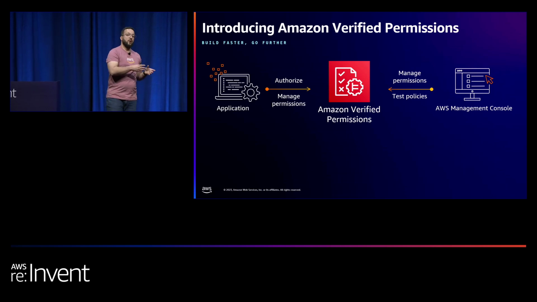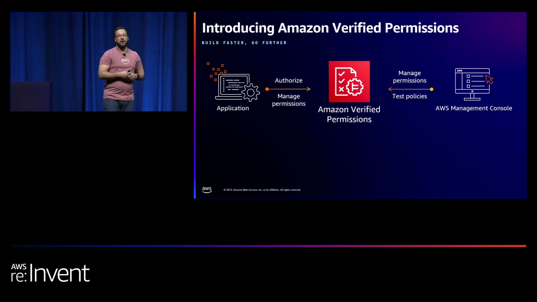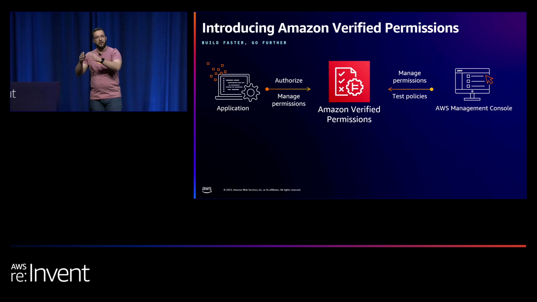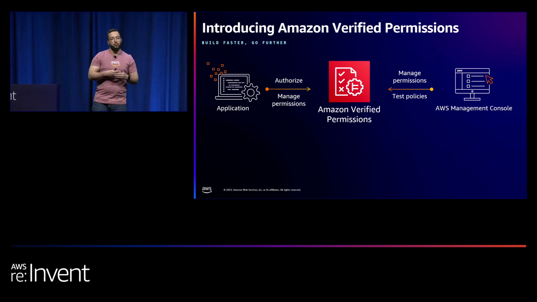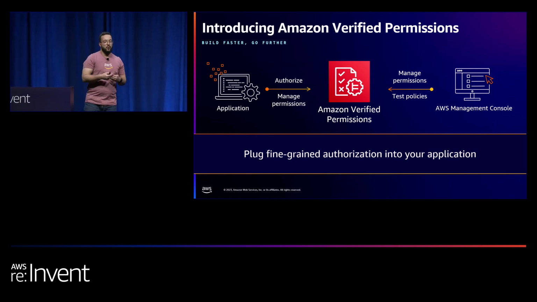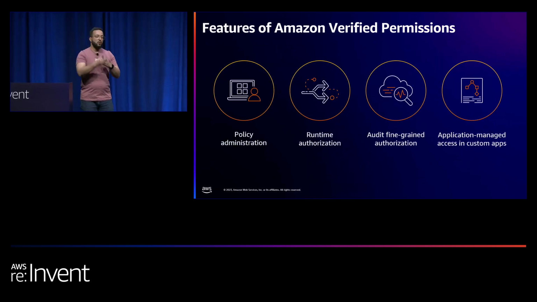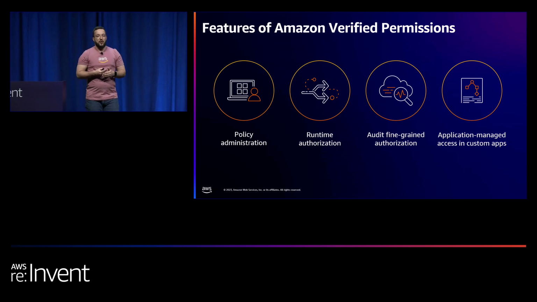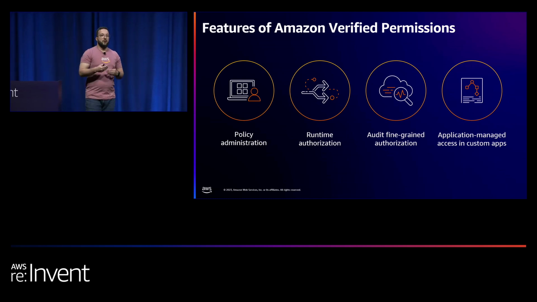On the other end, you are writing your application, and then you are calling specific APIs that are oriented on, or variants of, something that we call isAuthorized. Literally, we have the isAuthorized API that actually does the authorization evaluation based on the policies and returns the decision, deny or allow. Obviously, your application can also manage those permissions and policies for you. And the bottom line is that we need to plug authorization into your application as seamlessly as possible. So as I told you, this is also a policy store. This is an authorization engine. It also allows you to audit all those fine-grained policies. And last but not least, it allows you to plug everything into your custom application.